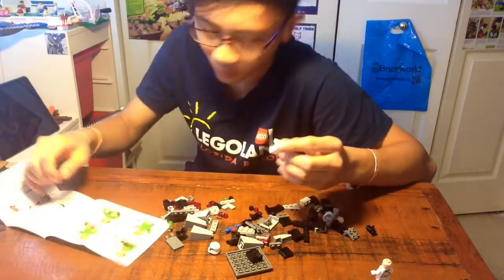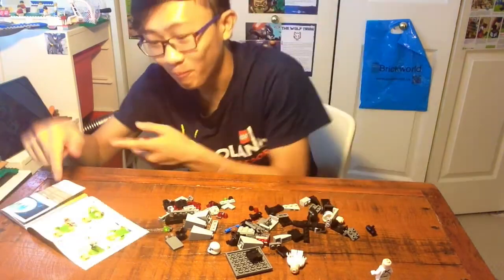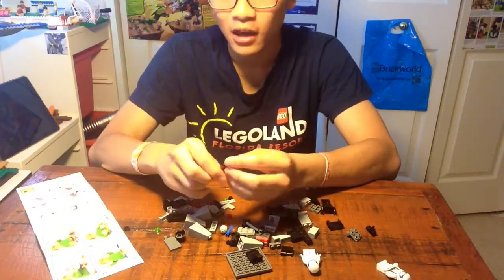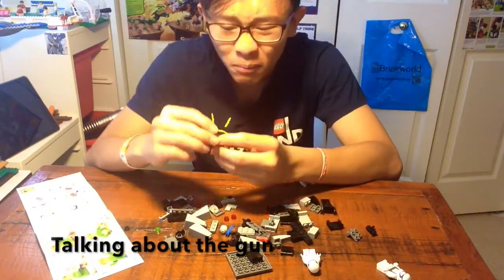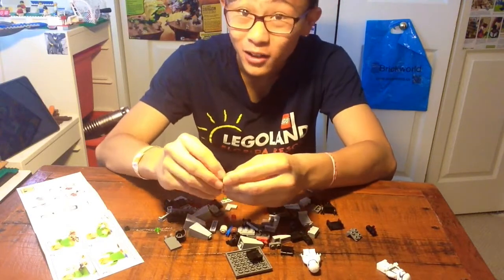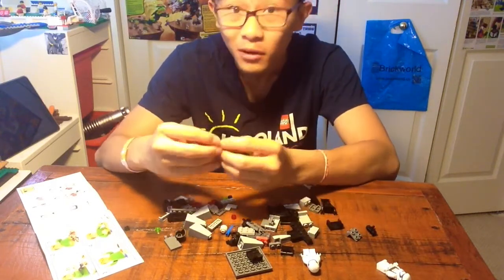Wait a second. What? Oh, never mind. The paper's already been folded! Like, my gosh, how annoying that is. You can't put the set in before you put this trigger thingy on here. I'm triggered by this concept of LEGO.